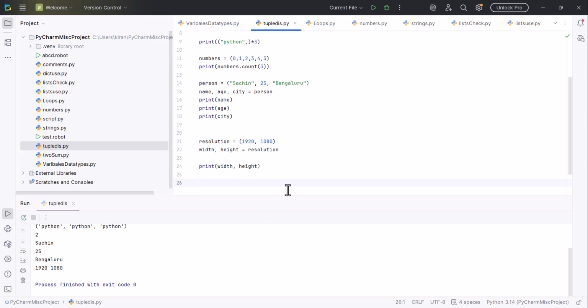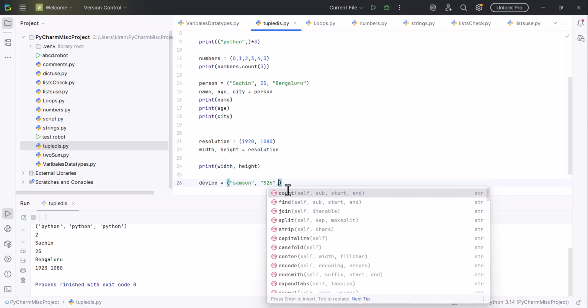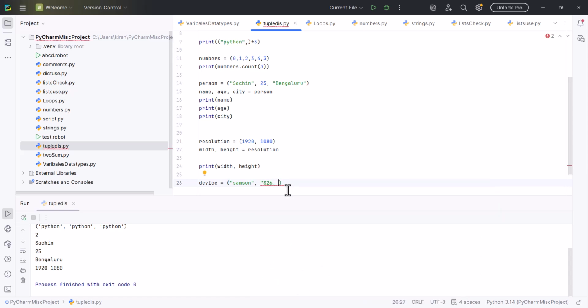Similarly, you can take any other examples also. So I will take another example, a phone. Okay, so when I say phone, I will say device is equal to, let's say Samsung. Okay, so in Samsung, I say it's an S26. Okay, and price I will say some 85,000.